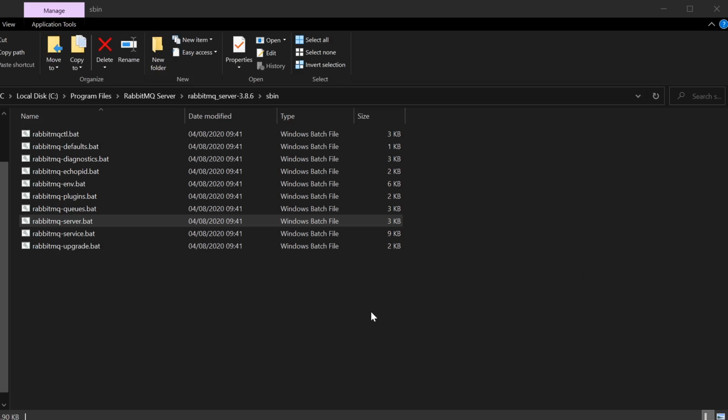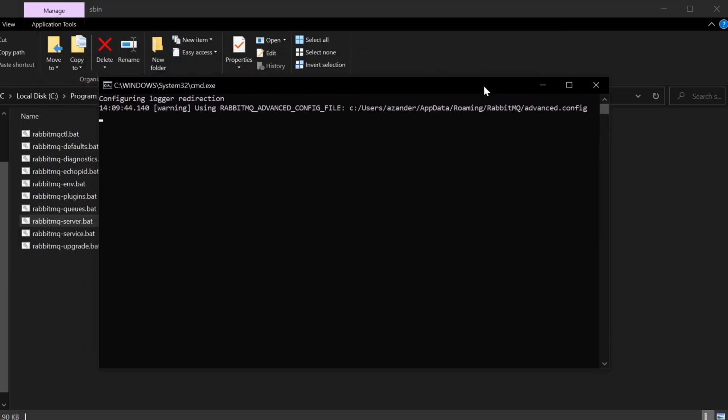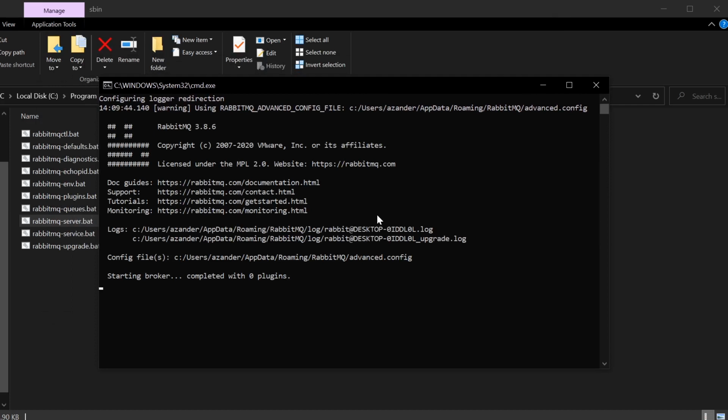Let's just do this manually. You can access RabbitMQ from the start menu, so you'll be able to navigate down, and there looks like an icon there that says to start the server, but that doesn't necessarily start the server correctly. So I'm going to keep this super simple. Let's head over to the C drive, Program Files, RabbitMQ Server, and then go into the RabbitMQ server folder and then the sbin folder. Inside of here, you've got the bat files. What we can do is right-click on the rabbitmq-server and run as administrator. This is going to bring up a new terminal window, and that's actually then going to start the RabbitMQ server. So now you can see that this is working okay.